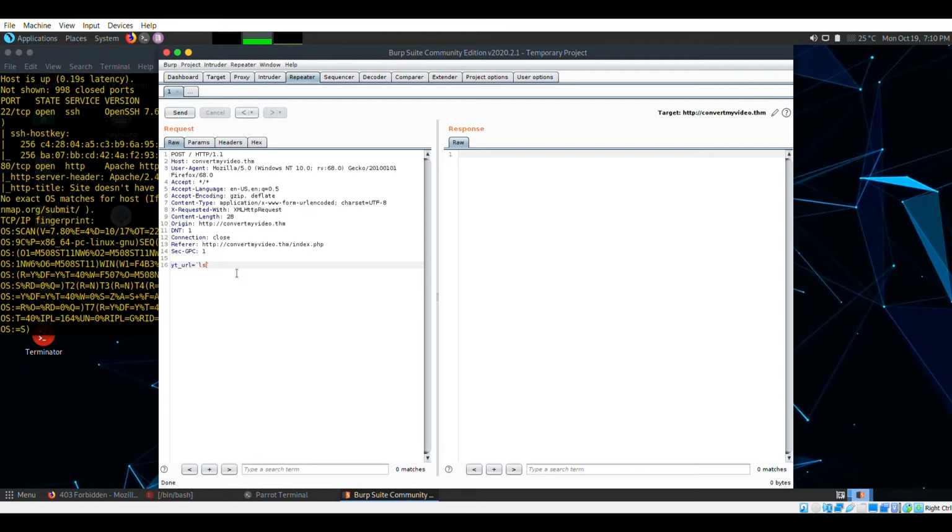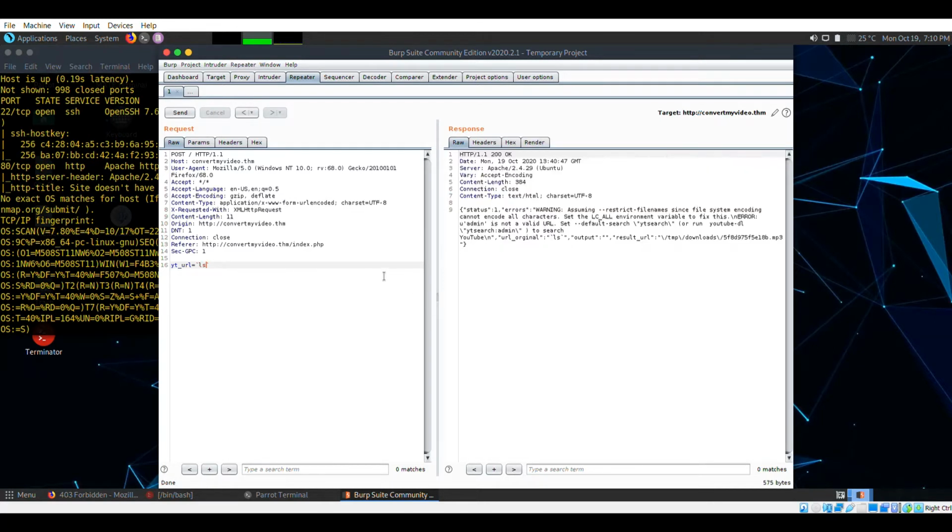So what do we get from ls? What we have got is an admin. You can see admin. Does this admin tell something? Not exactly. We don't know what's present in this folder.